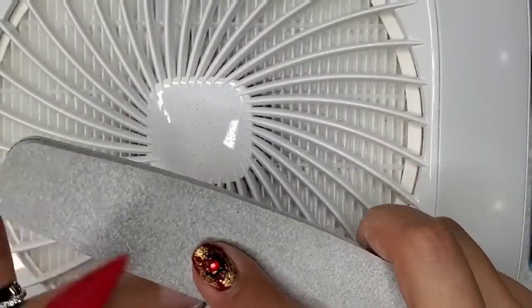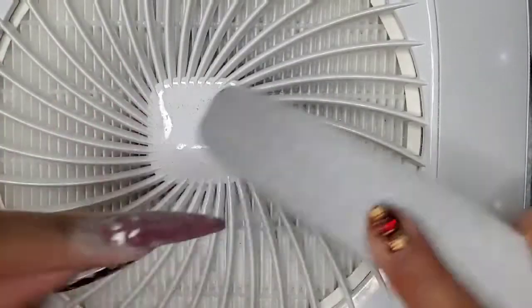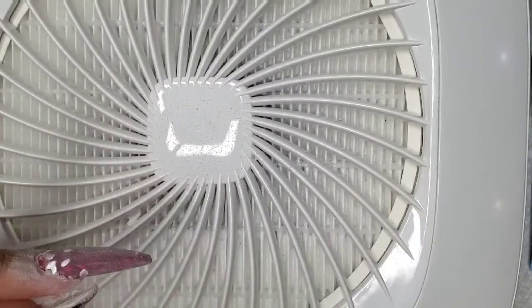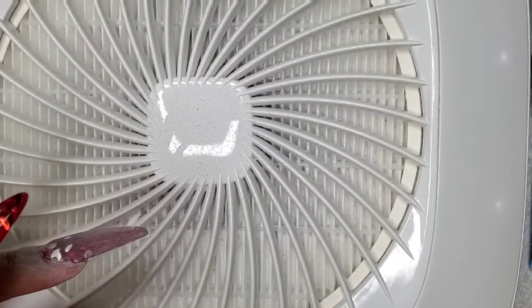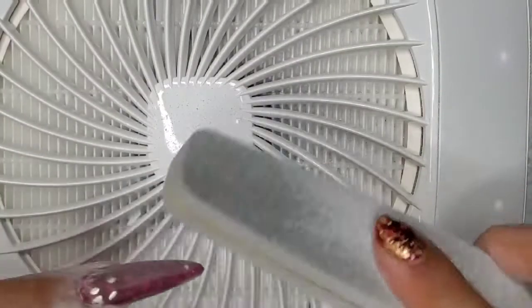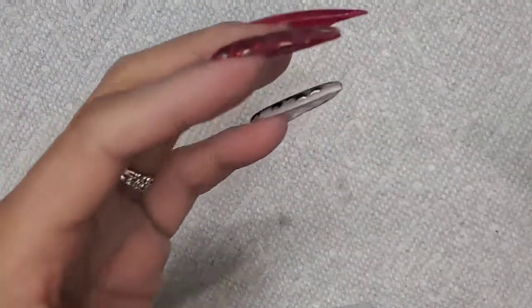So I'm just running down through the different file grits, and now I'm using a buffer to smooth out the harsh lines that a coarse file would leave, because we're clear coating this after, so that we can reveal all the dimension in between this inlay here. So scratchy lines are not that attractive for this design. I'm taking some nail cleanser and I'm just cleaning off the dust.